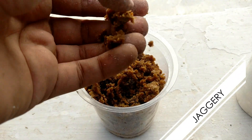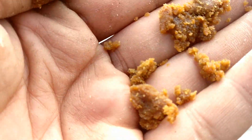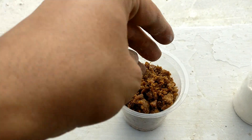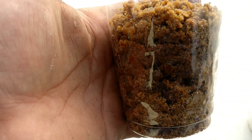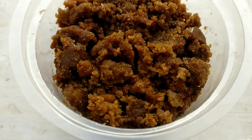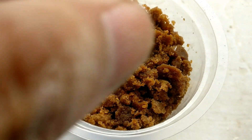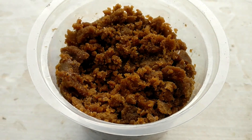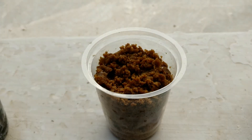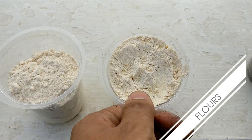Number four is jaggery. In India you'll find this easily and cheaply — we call it 'gud.' It provides essential minerals including iron, potassium, magnesium, and manganese. Beyond the minerals, its natural sugar content feeds the microorganisms in the compost — the readily available sugar will skyrocket microbial activity, causing good bacteria to multiply exponentially. The main idea is to increase microbiological activity, which in turn accelerates vermicomposting. You can replace jaggery with over-the-counter organic molasses for similar benefits.